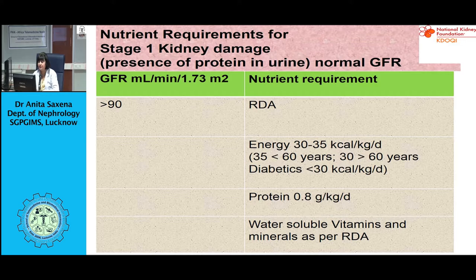Prescribe low potassium diets for renal patients as high potassium can cause arrhythmia. Low potassium foods should contain less than 100 mg per 100 g of food. Remove potassium from vegetables by leaching — chop the washed vegetables and soak them in lukewarm water for half an hour so the water-soluble potassium leaches out. Patients can be prescribed bananas, pear, guava, apple, or orange. A low sodium diet should be prescribed for better blood pressure control; avoid foods containing more than 100 mg sodium per 100 g, and avoid canned foods and fruits.